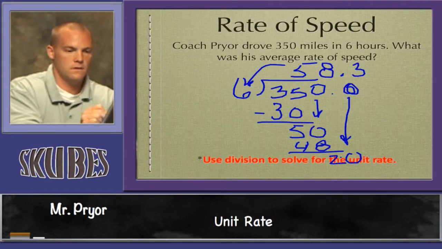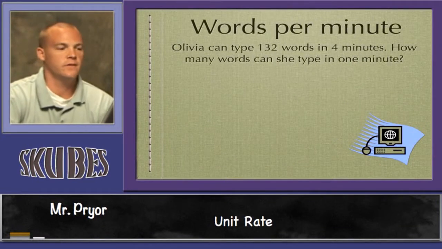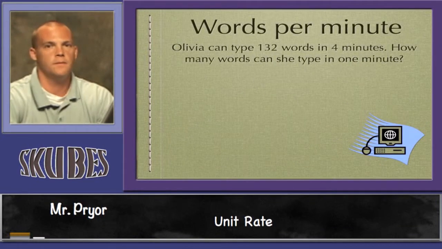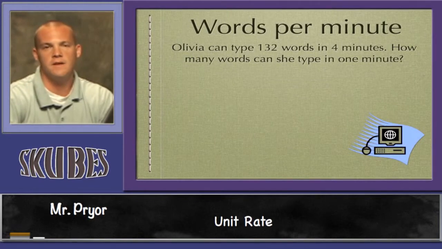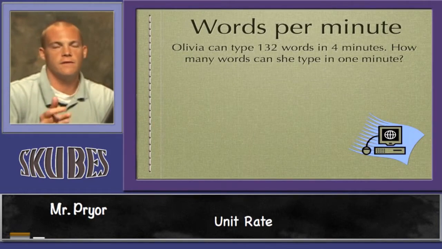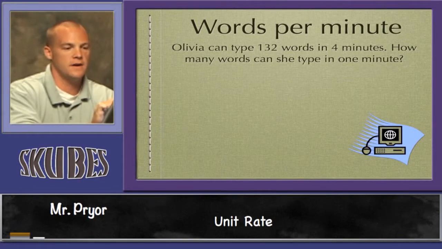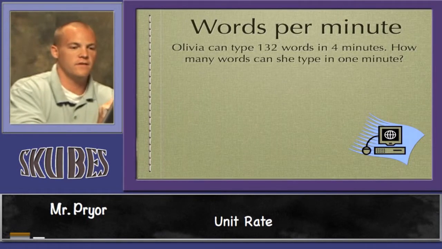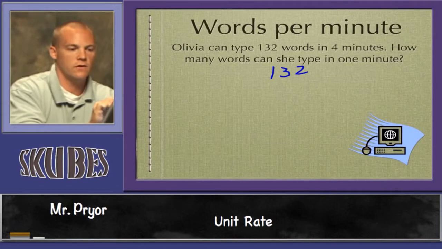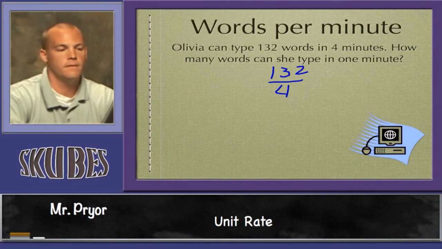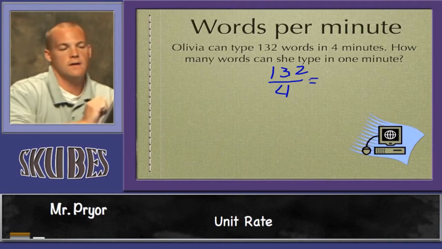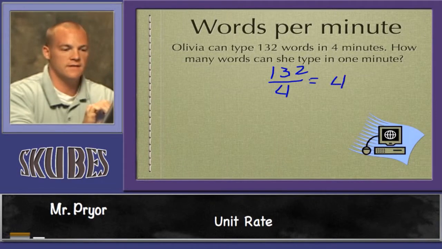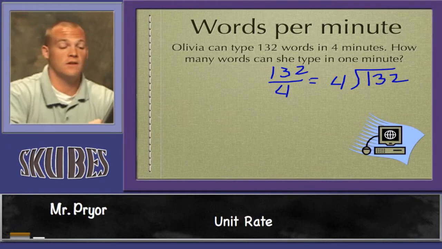All right. We're going to look at another example here, very similar, which is words per minute. And you can see that these examples all have some type of time in them. Many of them will do that. And as I said before, that time element is always going to go in the denominator. So you're looking at the number of words here, 132 words in 4 minutes. So 132 goes in the numerator, and 4 goes in the denominator if we're writing it in fraction form. Then we can take that and modify it into our division problem, which would be 4 on the outside and 132 on the inside. So those are your two setups that you'll see.